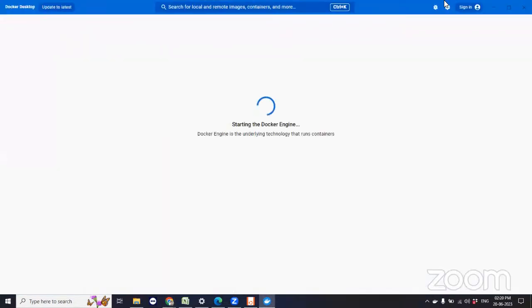Docker will identify that there is WSL on your machine, and you can add that WSL to Docker Desktop so that the WSL will be able to communicate with it. Why Docker and why WSL? In WSL, you will be installing Hyperledger Fabric, but Hyperledger needs containers, and those containers will be in Docker Desktop.